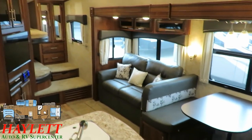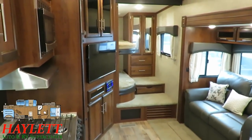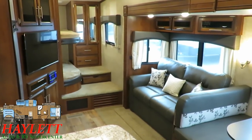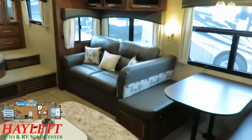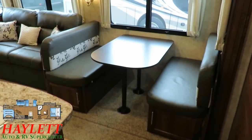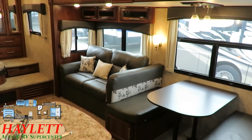This is a model where everybody wins a little bit. The kids or guests have got themselves a nice private rear bunk area because there is a full sliding door wall combo job there. But you've also got this easy viewing, direct shot at the entertainment center right here with a very generously sized TV essentially straight across from that sofa. You can also tilt the TV out so if you want to watch it from the kitchen during prep work, or if you're at the table entertaining the kids, they can watch a show while you're putting food together. That's the whole point of camping - a little R&R.